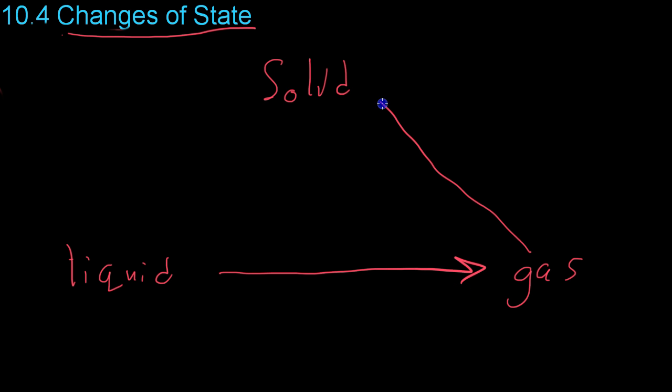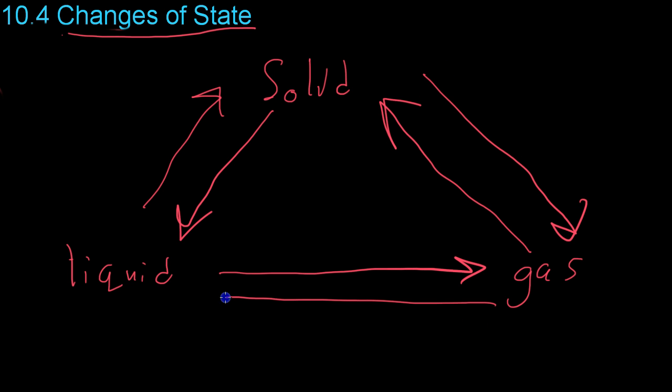Each one of these has a way for molecules of one type to change into the other, usually by exchanging heat with their environment. Each of these processes has a specific name. For example, we already covered evaporation, which is when a liquid goes to a gaseous state, as well as condensation, when gas loses energy or joins together enough to become a liquid. Similarly, a gas can go to a solid through a process called deposition.